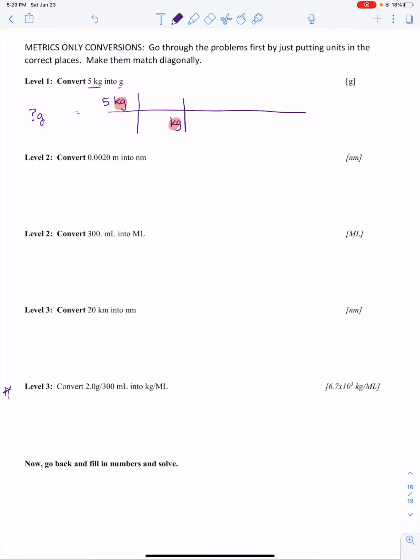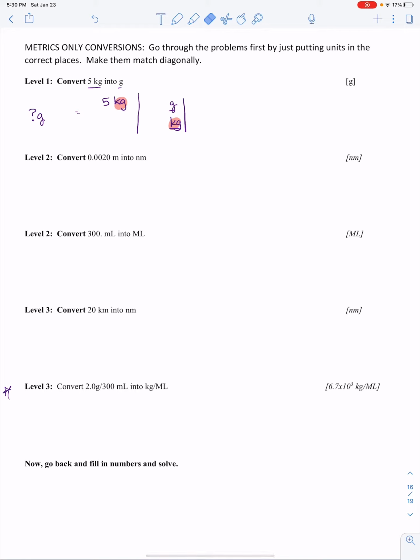And what that means is that when I put them on top of each other, like in the fraction, because when you go all together at the end, you can put them all together in a fraction if you wanted, with the units, they cancel. That's what I'm trying to do: I'm trying to cancel out that unit, and I'm trying to get it into grams. You always want to go from a prefix to the base unit. If you have to do a prefix to prefix, we still want to go to the base unit. And that's actually all I need to do.